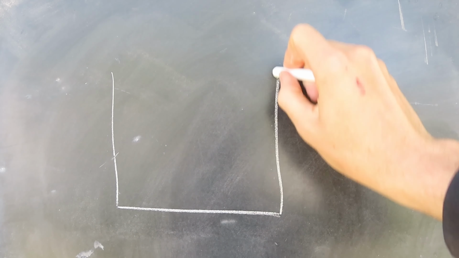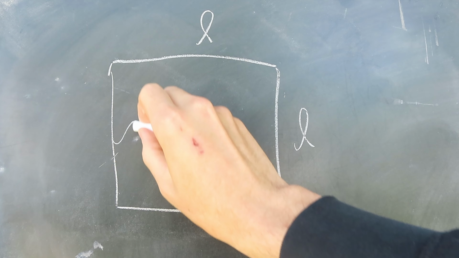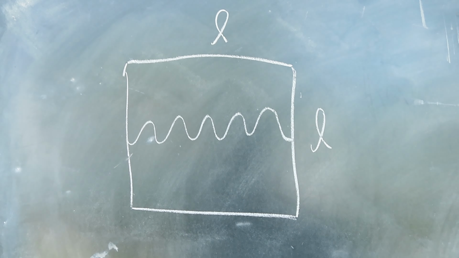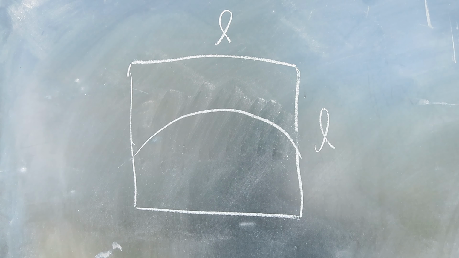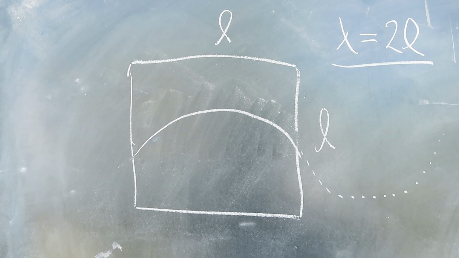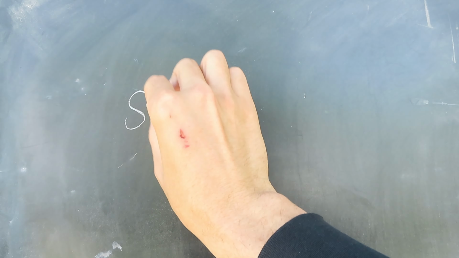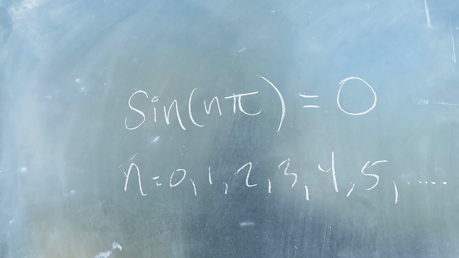Consider the inside of a hollow metal cube which has sides of length L, like an oven. Since all electric fields must vanish on the edges of the cube, or the inside walls of the oven, the longest wavelength allowed inside the box is lambda equals 2 times that length, L. Why twice L? Because half of a sine wave corresponds to the lowest possible mode, just a little single hump. Sine of n times pi, where n is any integer, is 0 after all.